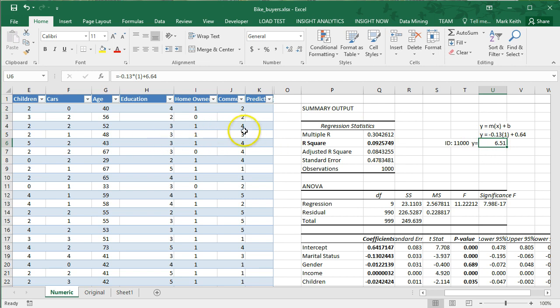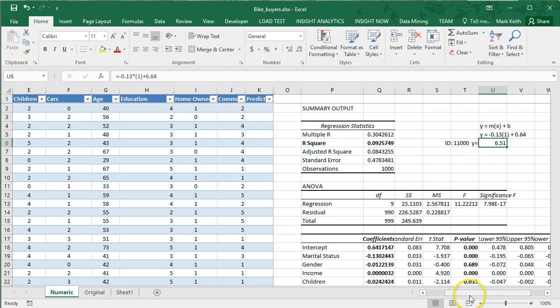Now purchase bike is either a 0 or a 1. So if it's closer to 0, then I'm going to say no, they won't purchase a bike. If it's closer to 1, yes, they will purchase a bike. In this case, it's 0.51. So I'm going to say yes, based on their marital status, this person is going to purchase a bike from me. However, I've got data on everything else too.